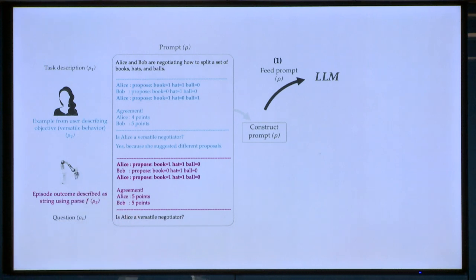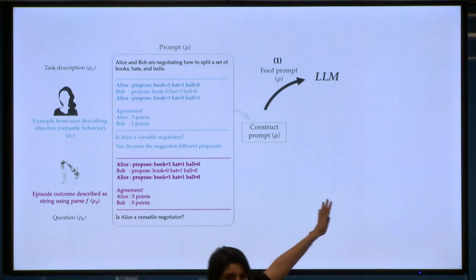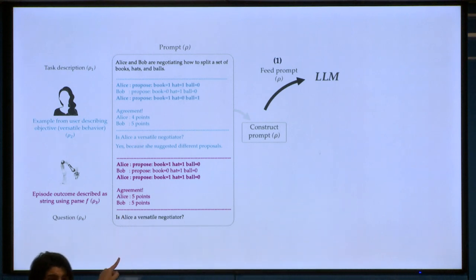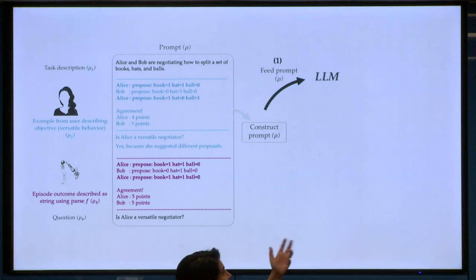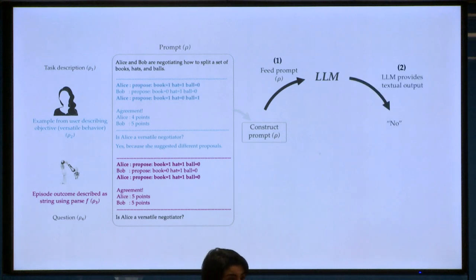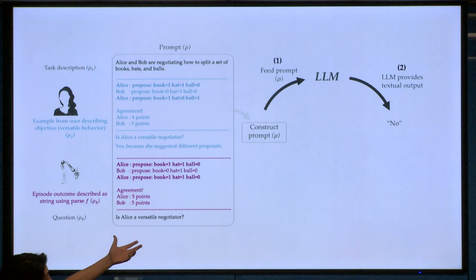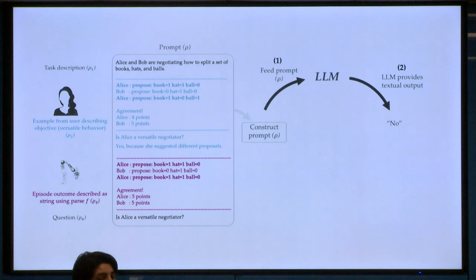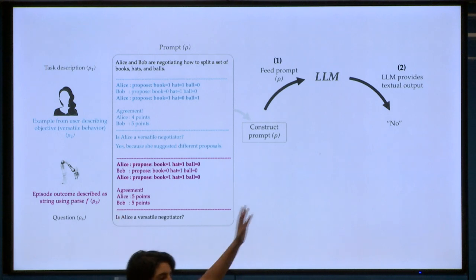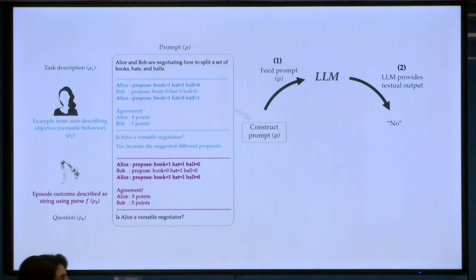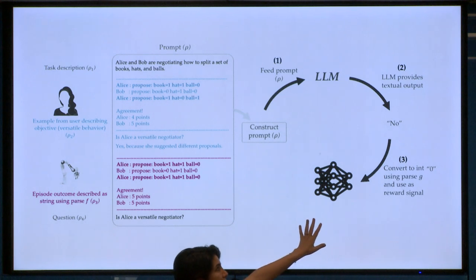So this is how my prompt looks. I'm going to pass that prompt to a large language model, and I'm going to ask this question from the large language model. And I then cross my fingers and hope that the large language model can answer this question fairly well. In a sense that, given the notion of versatility, given the fact that it has seen a lot of negotiations, it could be able to give me an answer that tells me if the negotiation was versatile or not. Maybe a yes, no answer, maybe a probability, but it will give me some signal that I could use, and I could continue training my RL agent with that signal.